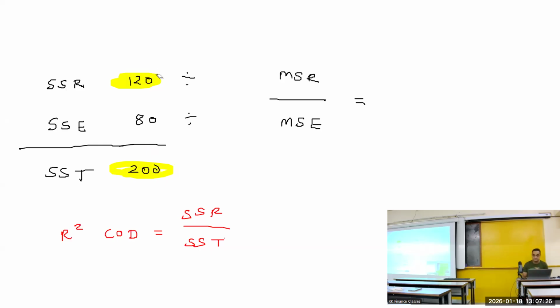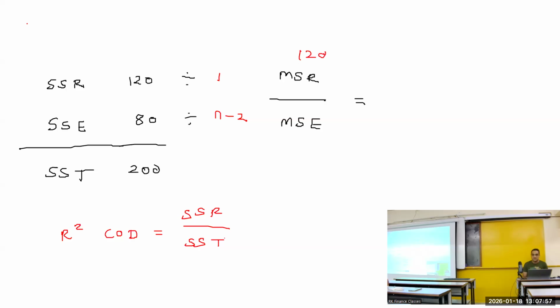समझ. सेकेंड, ये SSR को डिवाइड करते थे हम लोग बाय 1 इन लेवल 1. आई मेंशन दिस, एंड इन द लेवल 2 विल डिस्कस अबाउट इट. एंड SSE को डिवाइड करते थे बाय n-2. इसका मतलब क्या हुआ? R square COD is equal to... मतलब अभी नहीं कर रहा, जस्ट रिवाइज करते हैं. उसके बाद 120 upon 1 is MSR, so that will become 120.